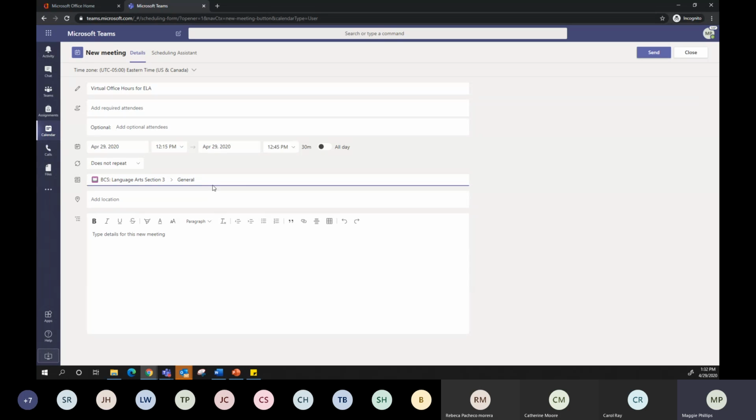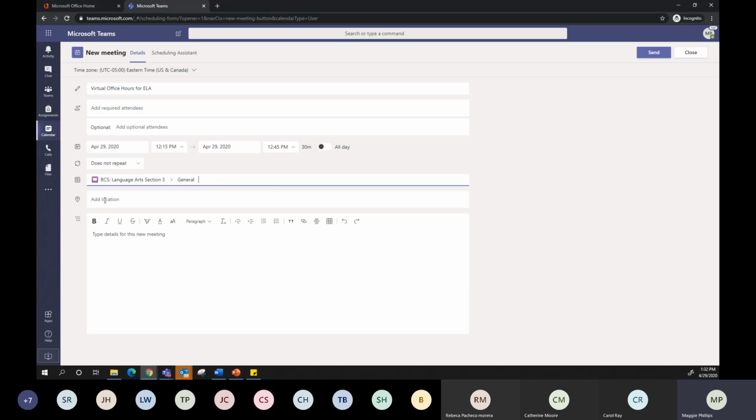Perfect example is if you do want to have a virtual class meeting with your students, and maybe you've got 30 students. I don't know about you, but I would not want to spend time typing in all 30 names. Instead, what I could do is find the team that represents that group of students, select the channel in which I'd like to meet, and then automatically know that anyone that's involved in that team is going to have access to the meeting. So I don't have to enter everyone individually, which is a deep sigh of relief.